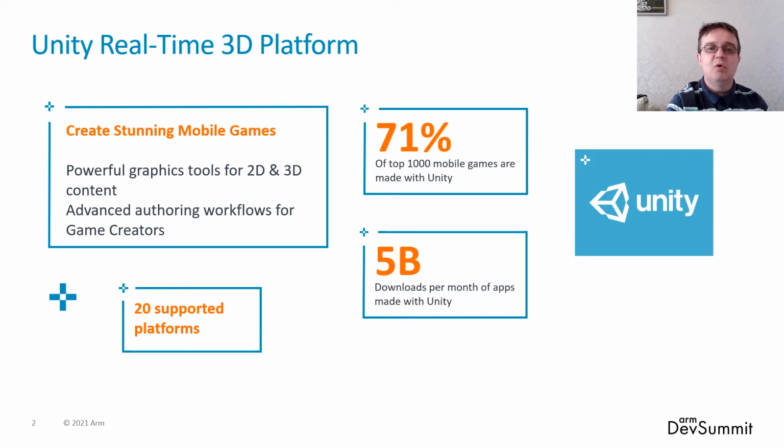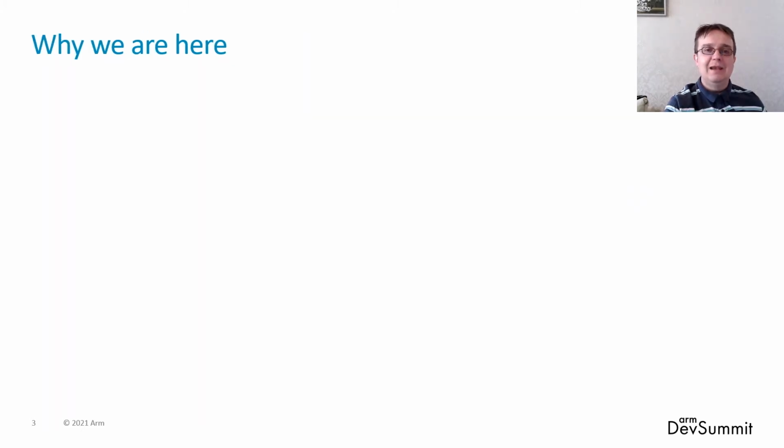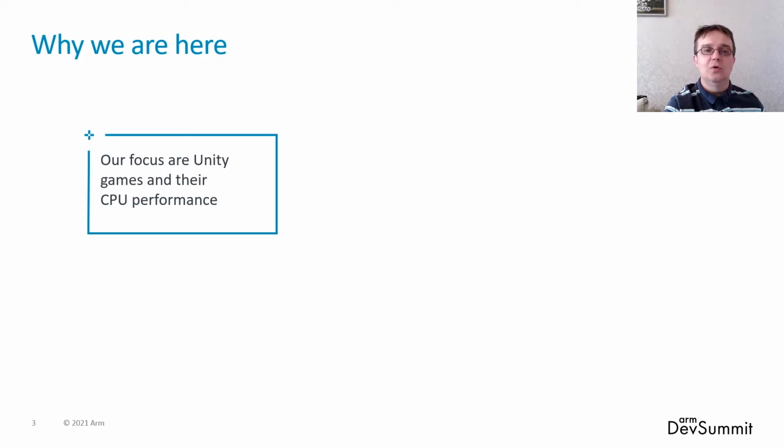Unity is a company born from gaming. Our Create tools are responsible for some of the world's most popular games, and we are proud to say that games made with Unity accounted for 71% of the top 1,000 mobile games in Q4 of 2020. In the first 9 months of 2020, we saw an average of more than 5 billion downloads per month of applications made with Unity.